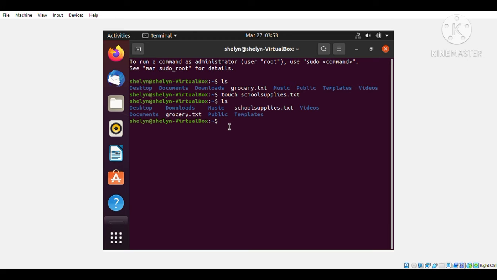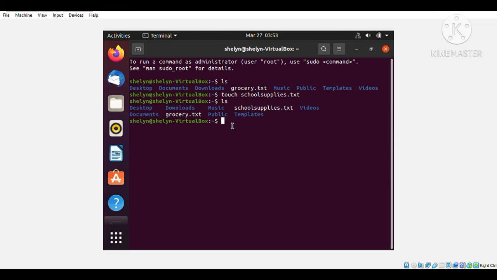And then what I wanted to do is to put some content into this file. So I can use the cat command, because the cat command reads input and places it into the file at the same time.